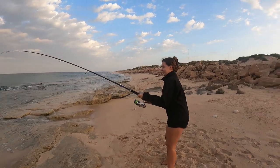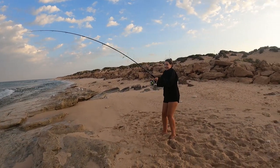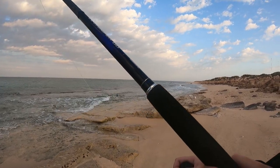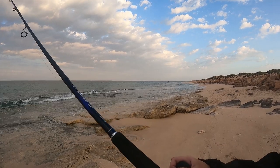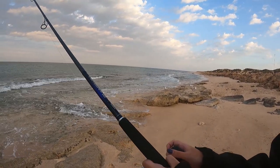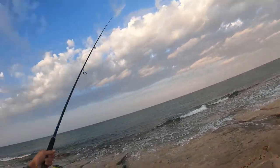Paige is on. Is it the Trevally she wants? Is it? Oh no, it's in a rock. Hang on, let it swim out, let it swim out. Give it some more. Yeah. We'll try to let it swim out. Then I'll get the rod and I'll try to get into it and get it out of the rock.